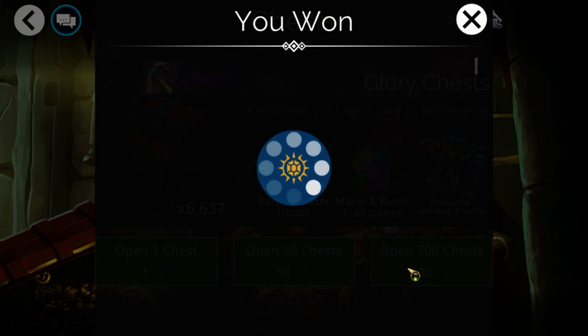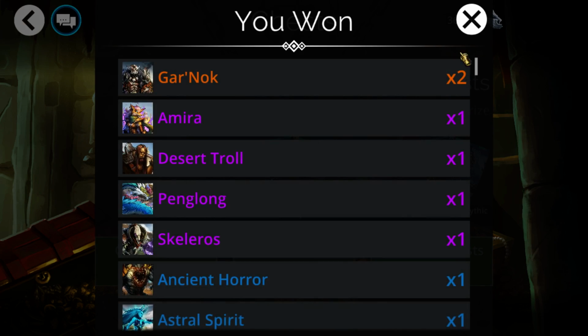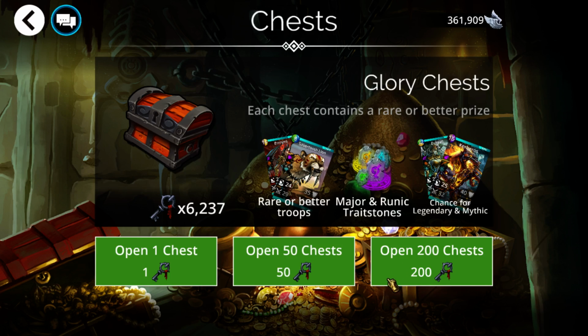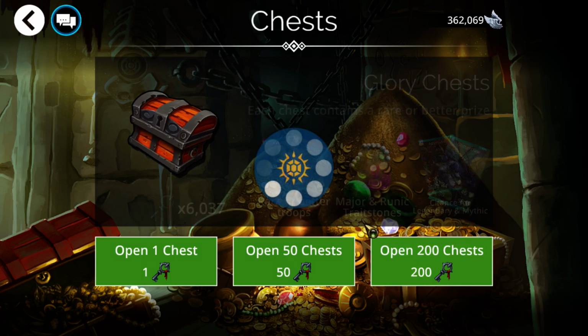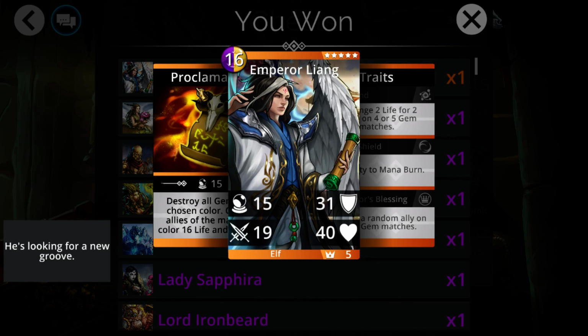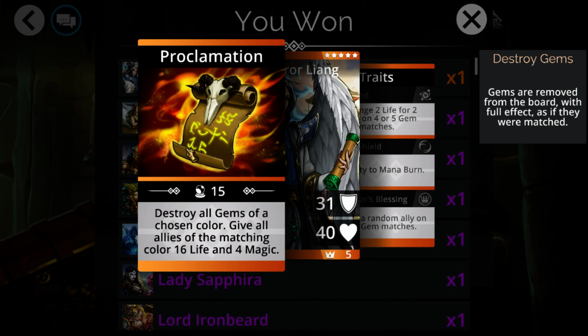Keep getting glory keys. Also, next patch is really close around the corner. For any of you that don't know yet, it's probably next week most likely. Come on, 2 Garnox, really? Out of everything you could have given, 2 Garnox. What are these drop pools? Another Moloch. Or was that 2? I didn't even see. Oh, another... Well, that's not the one I wanted 2 copies of, but I guess we got her.